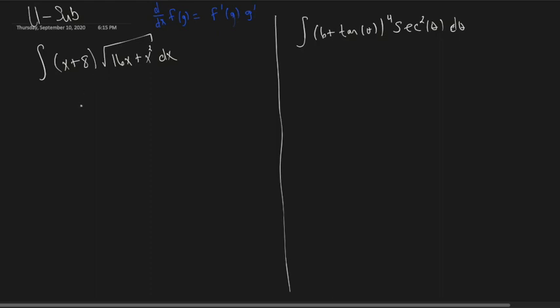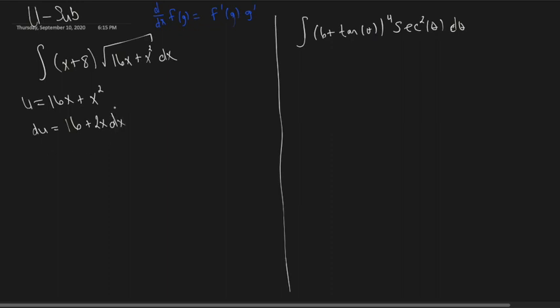So we see in our first integral that we have something rather tricky. But we see that if we differentiate this inside function, you'll get 16 plus 2x. Well, 16 plus 2x, if we divide that by 2, we'll get this. So that is our g. So let's do that. Let's set u equal to 16x plus x squared. Then we're going to get du is equal to 16 plus 2x dx.